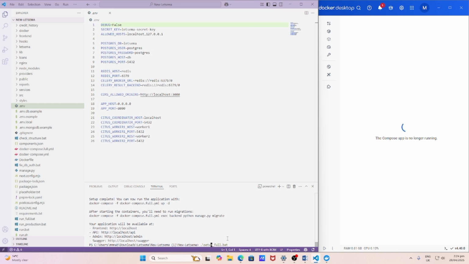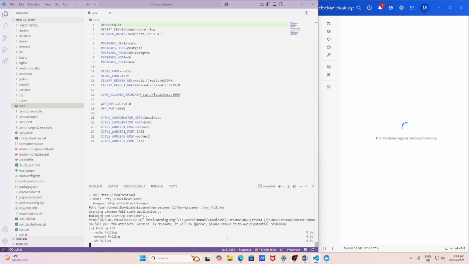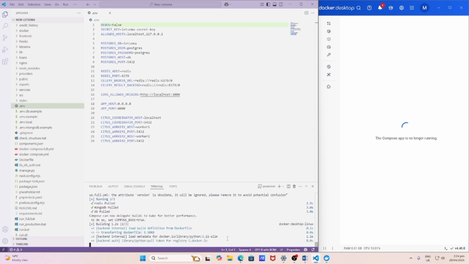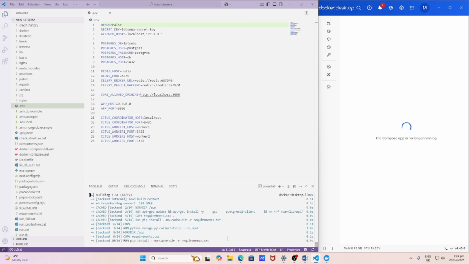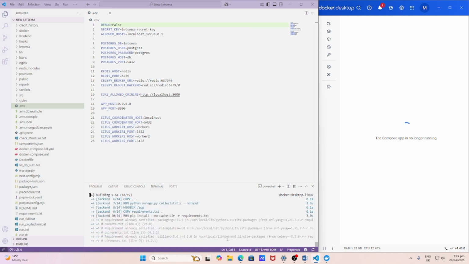And then we'll be starting the distributed system with the run_full.bat file. We want to run that, but because we want to avoid the error, we're going to add the period slash and then the name of the script like we did above.